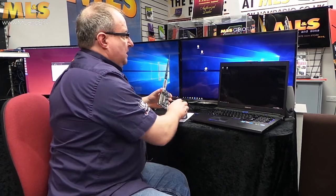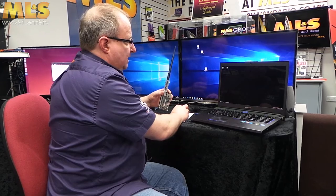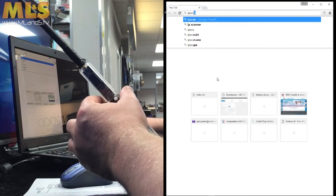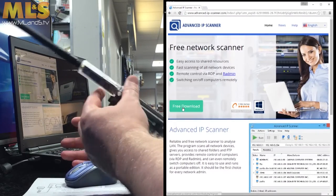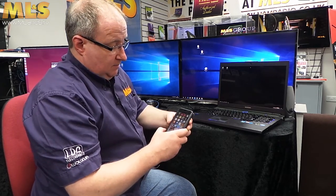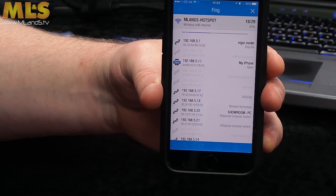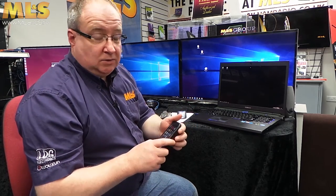So we're now going to actually have a look at getting this connected. What we're going to do is we're going to download a piece of software called IP Scan — just google 'IP scanner' and you'll probably find something. Advanced IP Scanner is the one I used — just download it, it's a fairly straightforward simple file and it works. Or you can actually use your mobile phone. If you've got an Apple device you can use something called Fing, and what you do is you can actually scan the network this is connected to — as long as it's the same network — and you can actually see all the IP addresses of all the items that are connected to your network.